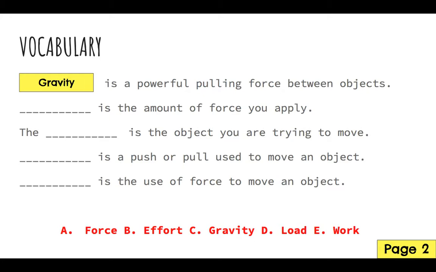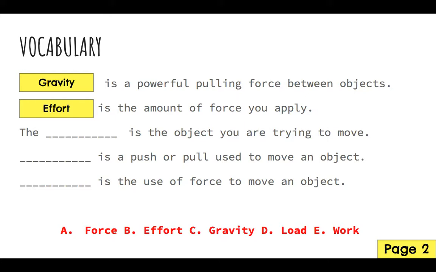Number 2 is blank is the amount of force you apply. So if we think of gravity and we think of how the earth is pulling this force down on us, okay, there's a certain amount that is pulling. That is called effort. How much effort is the earth actually pulling down on us? How much effort are you pushing up on that shovel? Or how much effort are you pulling down on that pulley? Effort is the amount of force that you actually apply. Basically, how much strength are you using?